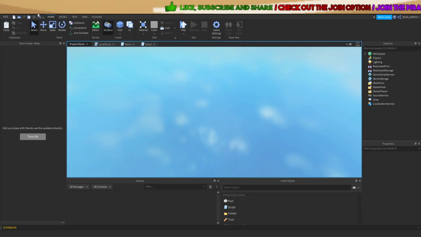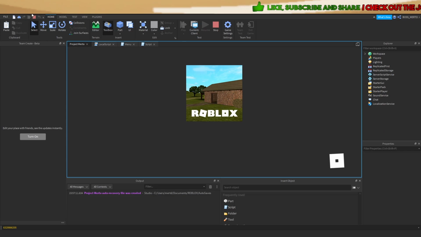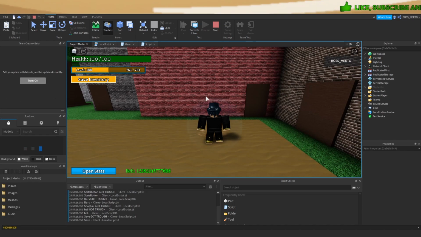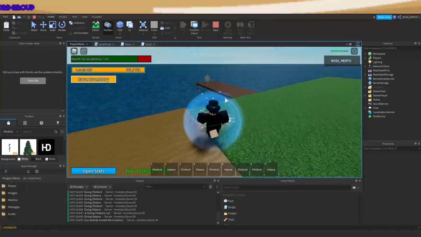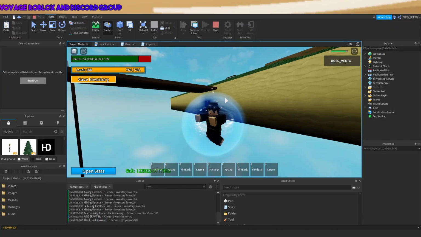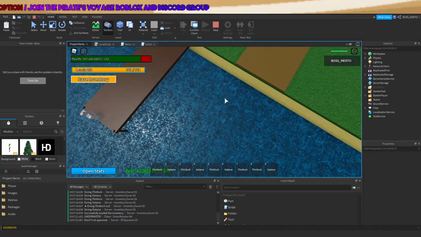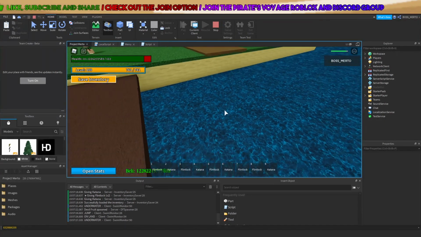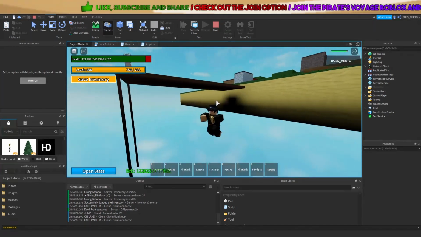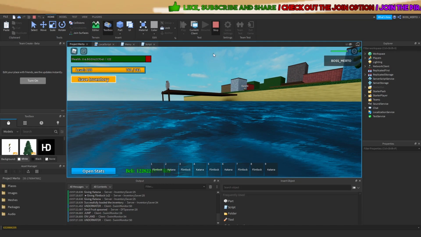Okay, let's see if the swimming works as well. So this is, well, our player is a bit too much underwater. Let's change this.